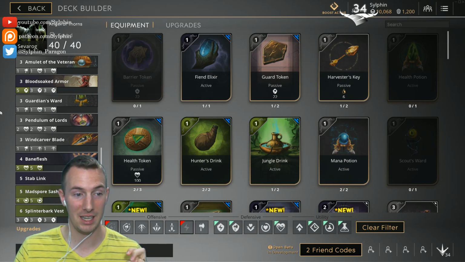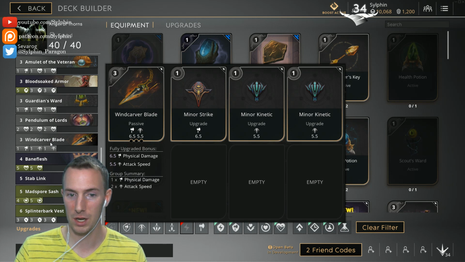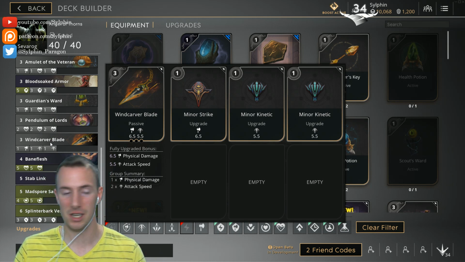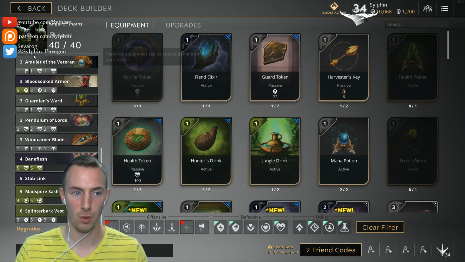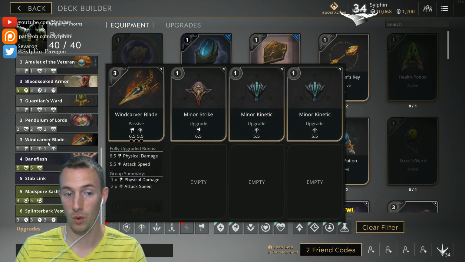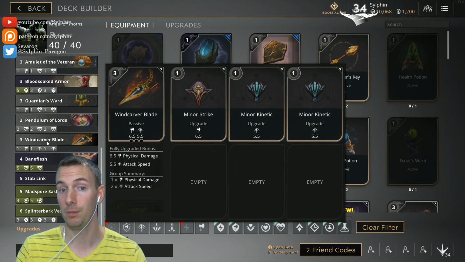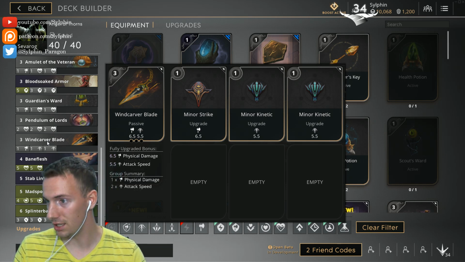I actually completely missed a card. I missed this Wind Carver Blade completely in the build. My apologies. It goes the Guardian's Ward, Amulet of the Veteran, then the Wind Carver Blade, that minor kinetics. Very, very nice on Sevarog. He has a slow basic attack that'll certainly help you get last hits and set you up for your Siphon much, much more. So there's the Wind Carver Blade.